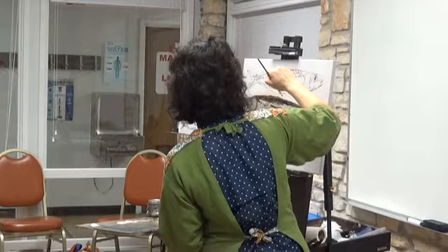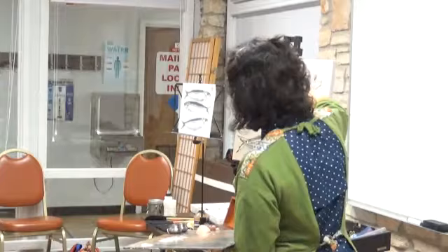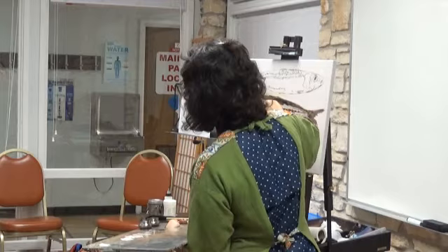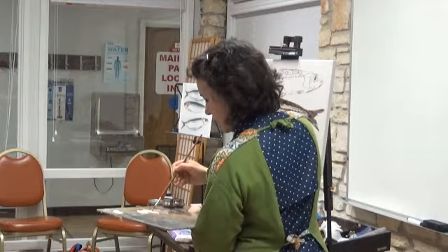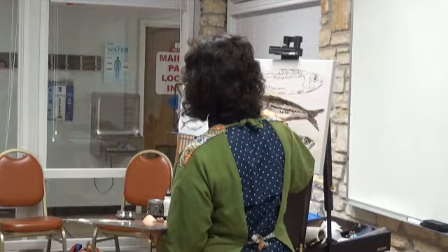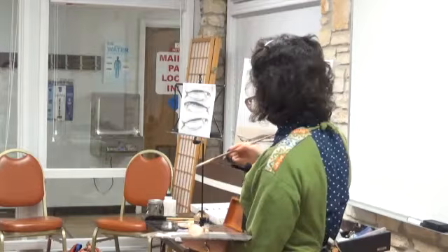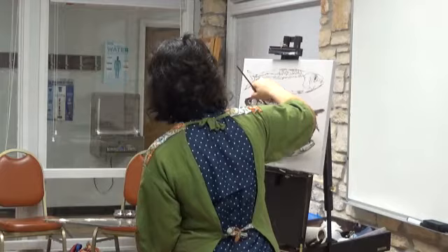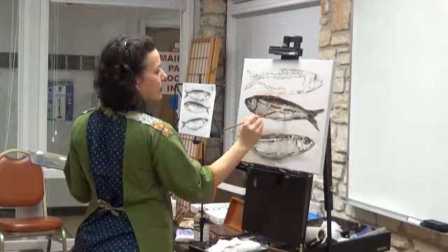I've got three fish in this painting — that's a design and composition element. We like things in odd numbers as humans. I've got the canvas separated into thirds with three fish, and that was intentional. I've also got some movement: this fish is going up to this fish, he's looking at his tail and chasing him all the way up to here, and then we go back. So I'm controlling the viewer's eye, composing these fish deliberately to be chasing each other around the canvas.